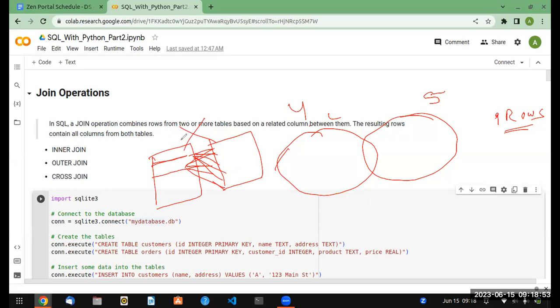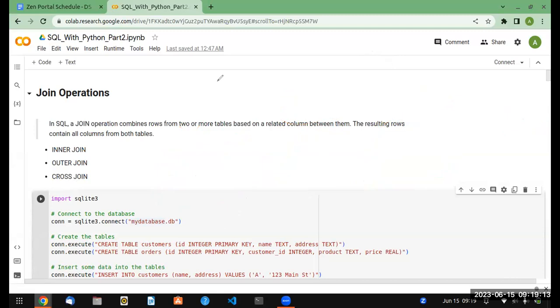So how many results are you expecting here? If it is 4 and 5, 20 results. Are you getting the difference now? Yes, sir. This is the summation of both tables, while this connects every row to all rows of the other table. We'll see in the coding how this works.